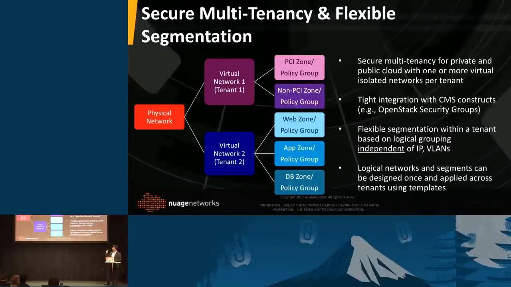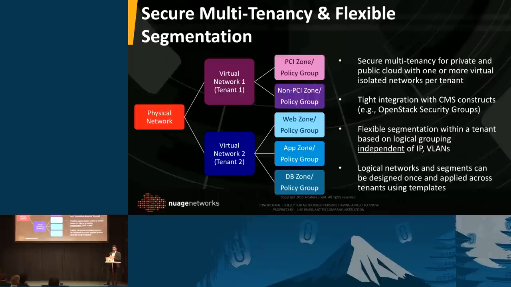Digging deeper into the secure multi-tenancy and flexible segmentation — for example, over one physical network you can have Coke's IT department as well as Pepsi's HR department. You can partition the network to two different users, and within each you can micro-segment it based on the application that you're deploying. You're not locked into the way VLANs are configured or the IP network — you have full flexibility in how you partition, monitor, and connect the network. We also have tight integration with OpenStack in terms of OpenStack security groups.